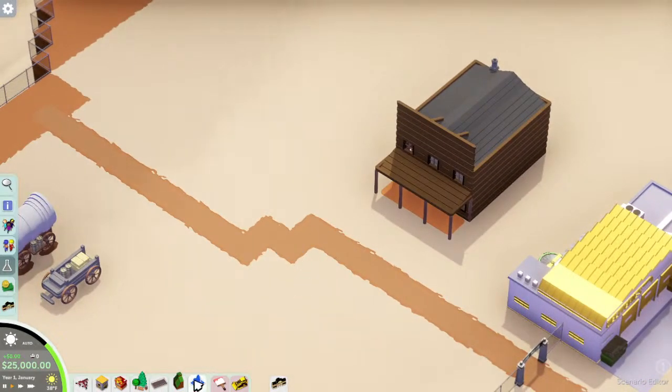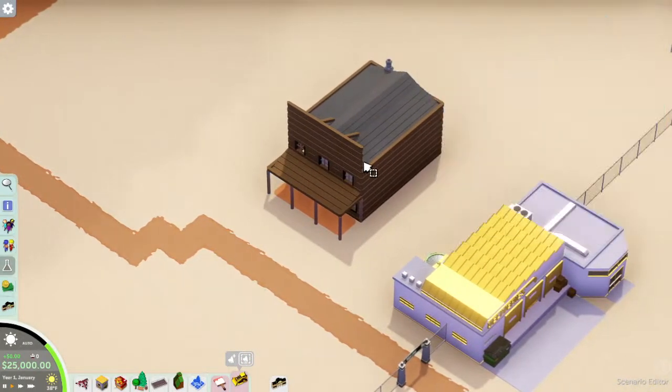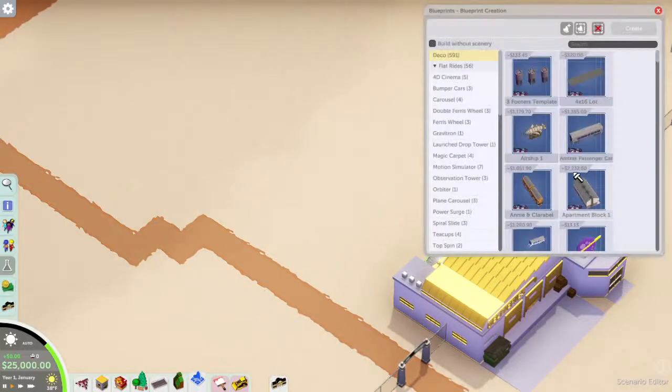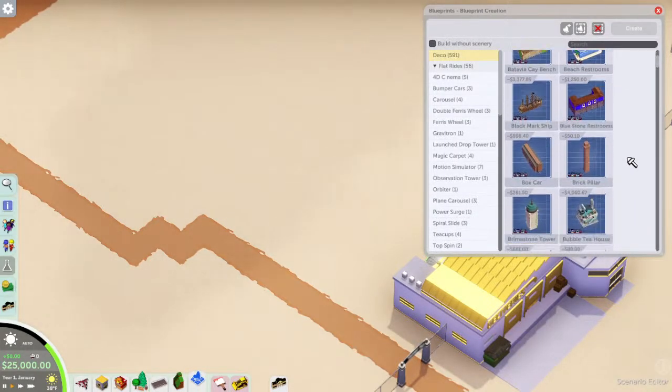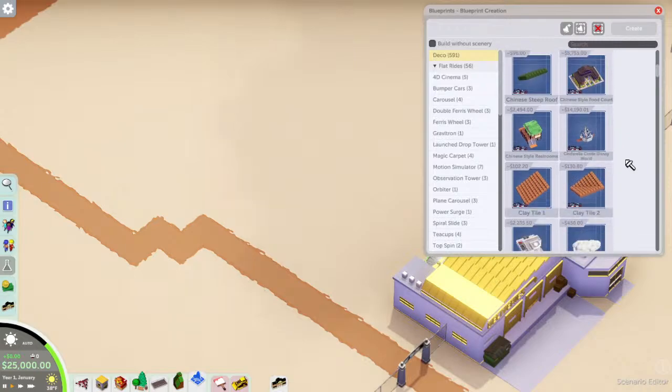Oh, you have western stuff? That's nice. You should, because western's pretty fun to have, actually. I might not have called it western, so maybe I have blueprints of other things. That requires me to go through this list, so give me a moment. I'm going to look if I have anything that I would have.